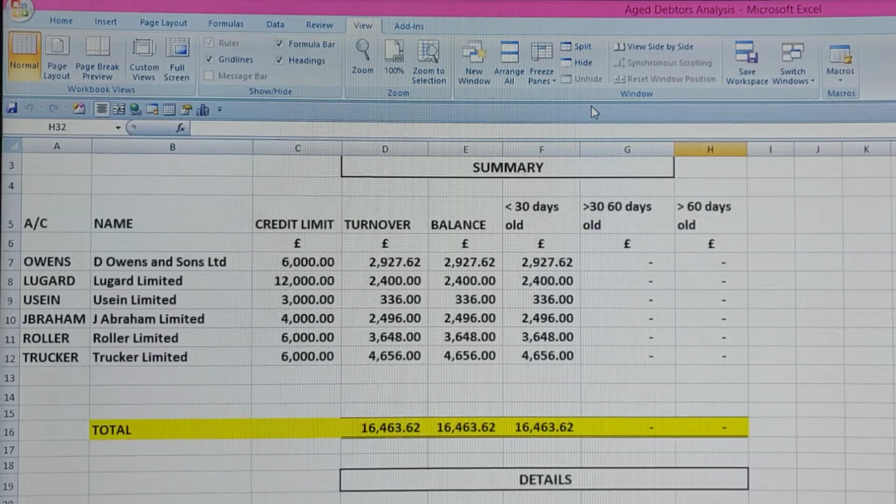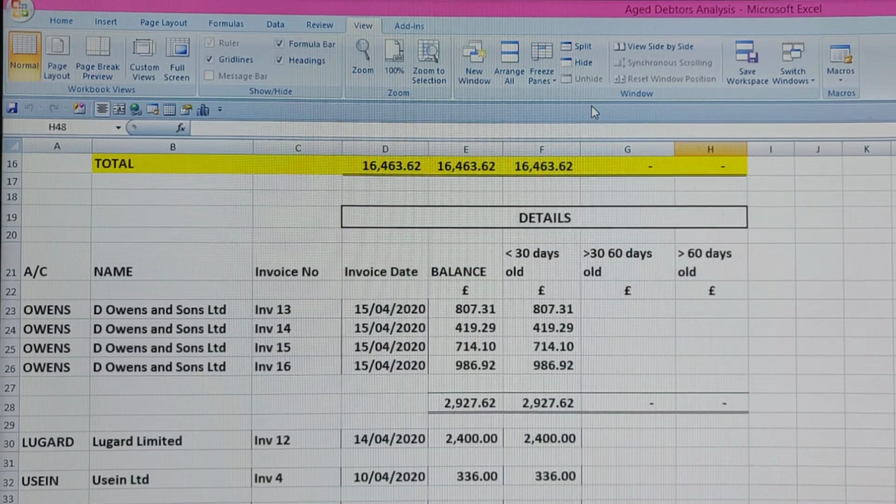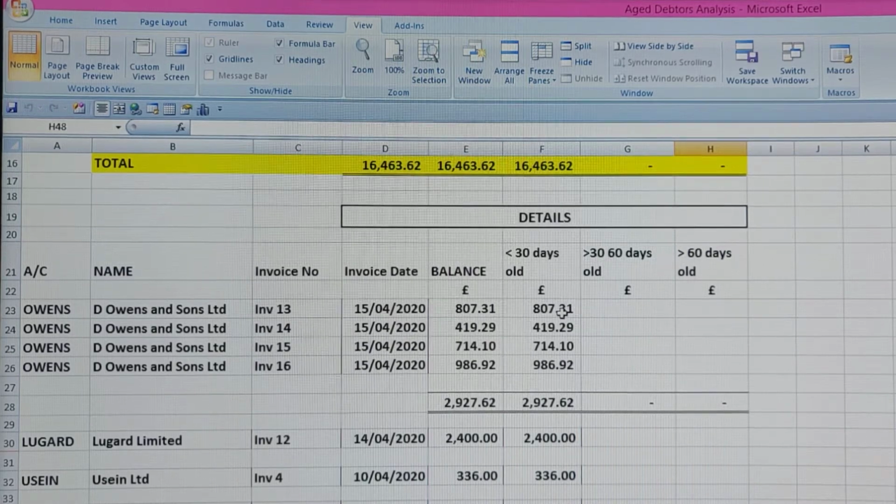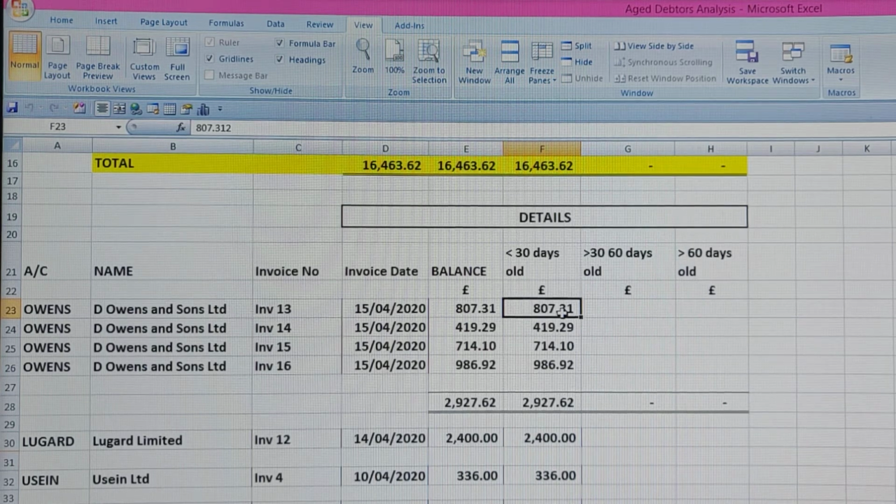Now, you've seen all the summaries. Now, these are the details. Where the balance has been outstanding for a period that exceeds the payment term that you have given your customer, then you can pick up the phone or just send them a nicely worded letter to draw their attention to the fact that they have invoices outstanding.